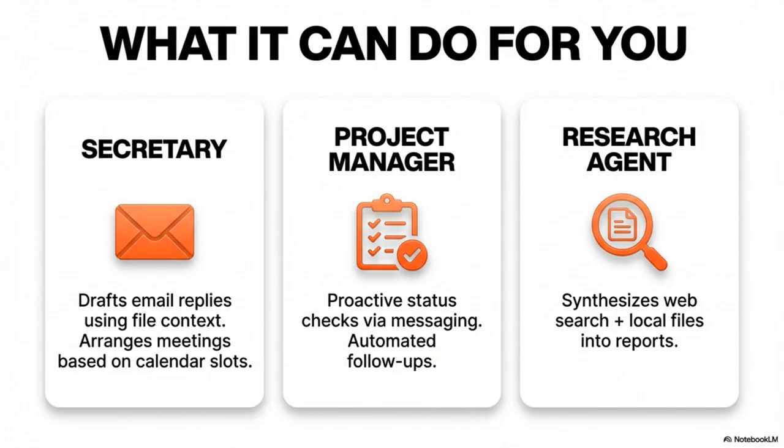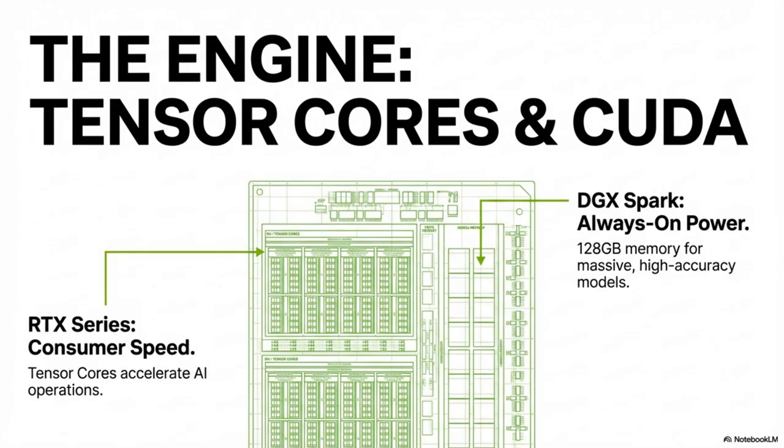Ching. Every time it thinks about a schedule. Ching. Exactly. But locally, once you buy the hardware, the thinking time is free. You've paid that upfront cost for the GPU, but the ongoing cost is just electricity. And then there's the privacy. If you want an agent to be your secretary, you have to give it access to your inbox, your calendar, your private files. Do you really want to upload all of that constantly to a third-party cloud server?